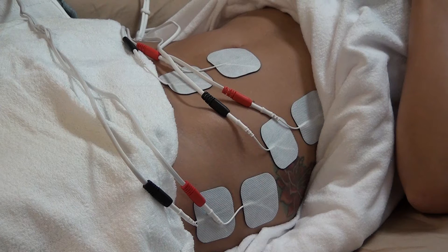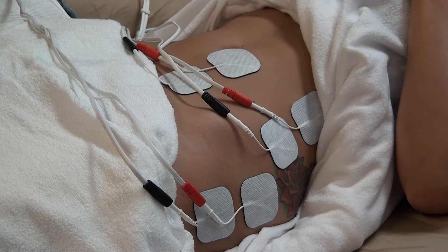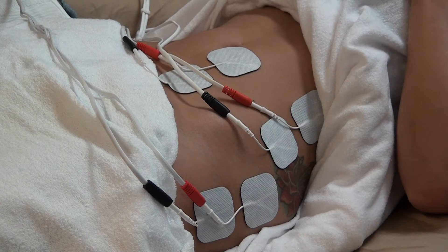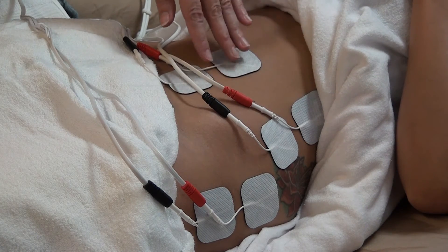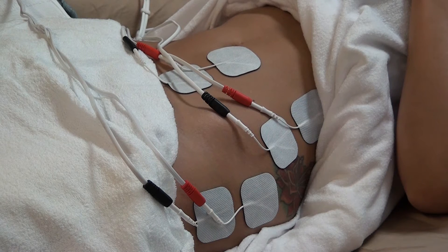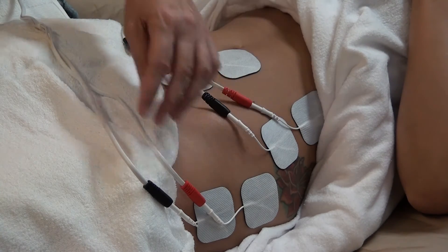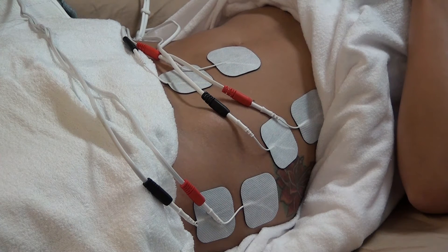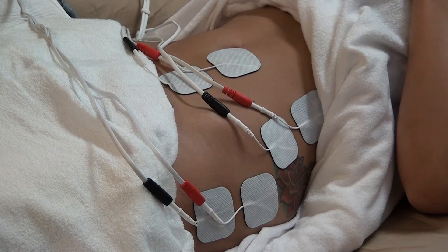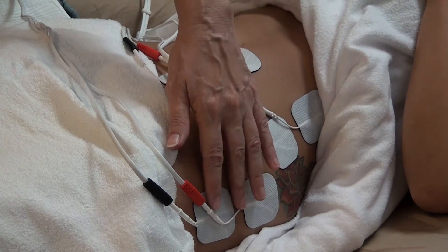Once you've completed phase one, go to phase two which is 20 to 30 minutes. Body type is very important here because it determines the base energy level from the program. Body types are: large and heavy, medium and average, or small and thin. Today's client has a small and thin petite body, so I'm setting program to 3, total machine overall intensity at 80%, and starting individual intensity per lead cord at 35. However, if she feels that fast twitch response before reaching 35, stop there — it's wherever the client feels the response.